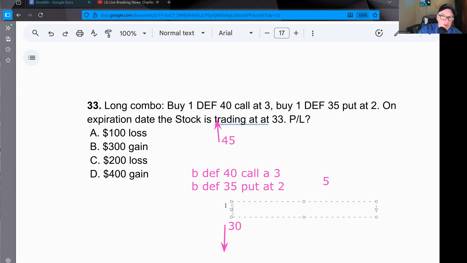It went to 33, which is inside the range. I wanted outside, so I missed by 3, so it's a $300 loss, and they don't have it there, right? That's crazy. I must have put the wrong one. Hold on. Let me show I'm right. 33, 33. Yeah, it's got to be a $300 loss, so let's fix this. Let me get this one. It's got to be a $300 loss because it's 3 points away from the break even. There we go. Easy, easy, cheesy, lemon squeezy.